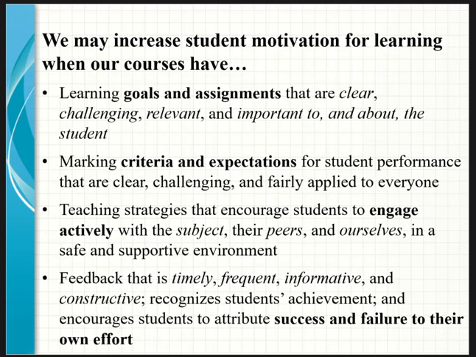The second one says, the marking criteria and expectations for the student's performance are clear, challenging, and fairly applied to everyone. Now, this is where creating a really good rubric comes in, that you give to the students when you give them the assignment, whatever it is that they're going to be marked on, graded on, or assessed on. Give them what those criteria are, so they know what is expected of them. Make them clear, make them challenging.